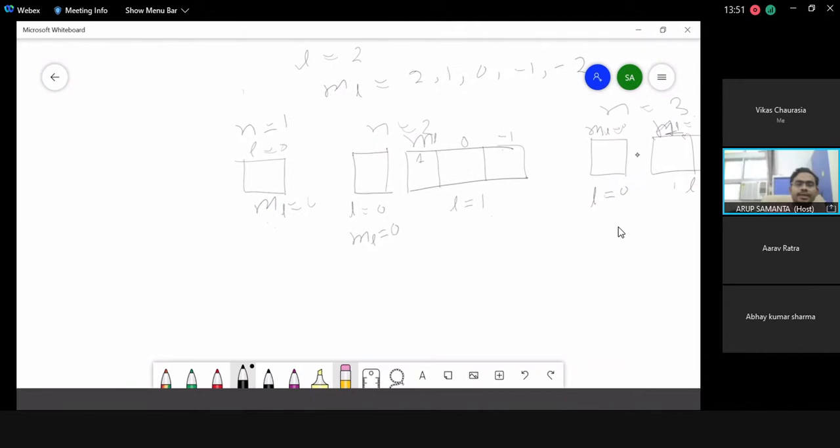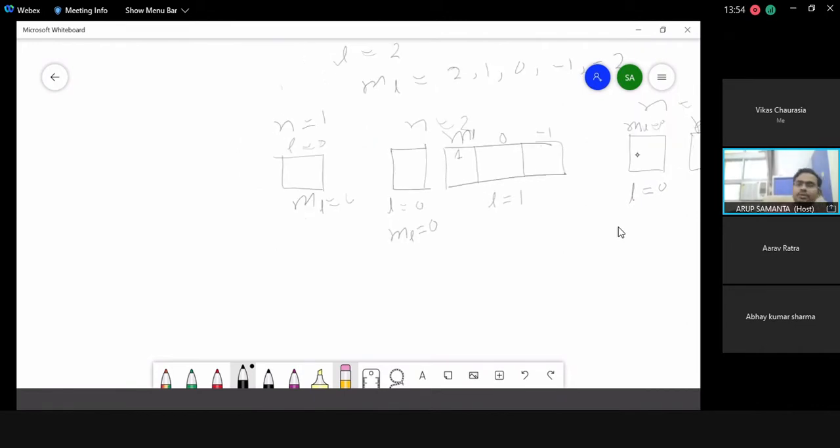Now, you may not know this part, but I still want to explain it. I also explained earlier what is meant by spin. The electron can rotate about its own axis. If we assume it rotates in the clockwise direction, you have the spin up. If it is anti-clockwise, then it is spin down. The magnitude is plus or minus half h-bar. This is plus and this is minus half h-bar. This is the magnitude of the magnetic moment of this spin.